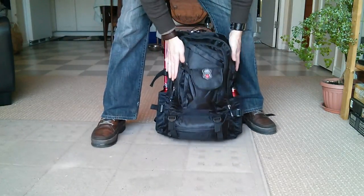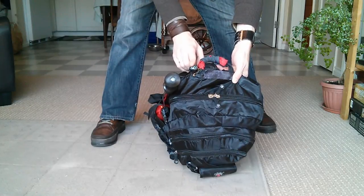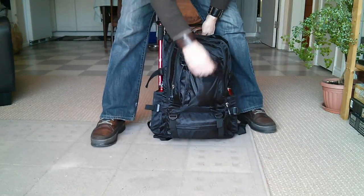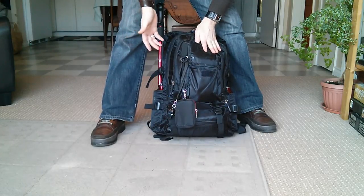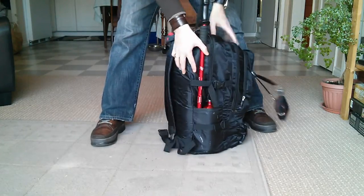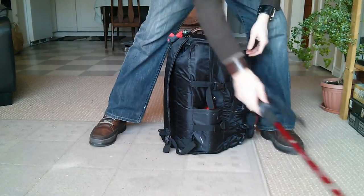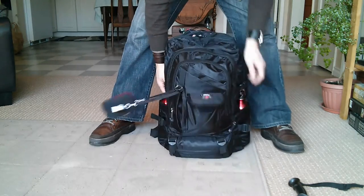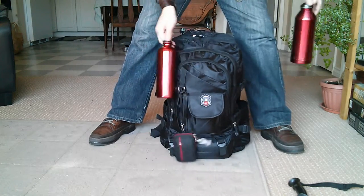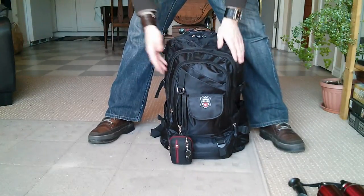On the outside of the bag, I carry a few things for quick access. I've got a compass, a first aid kit, and a whistle — easy grab away. I like to use a walking stick to get across creeks; this walking stick helps me not fall in the water too often. I carry two aluminum water bottles, and that's it for the other side of the bag.